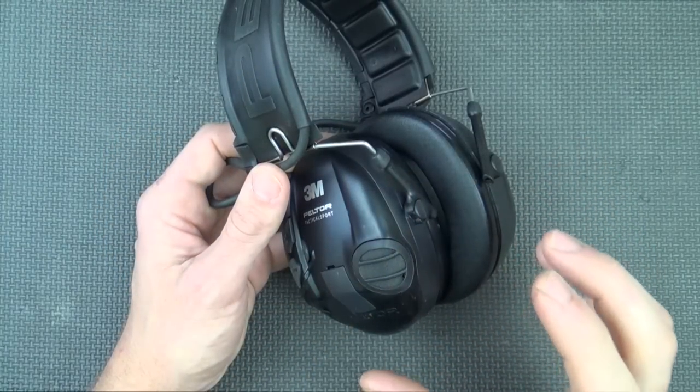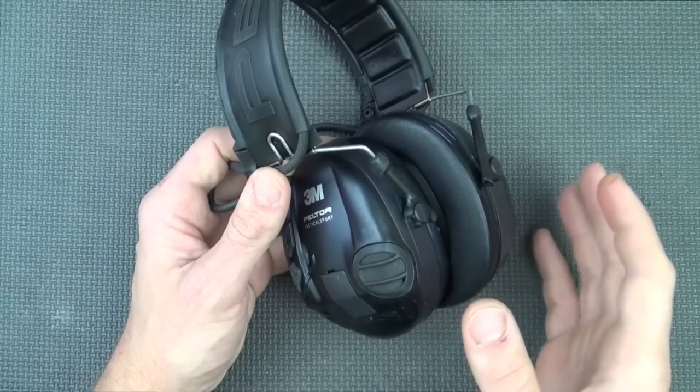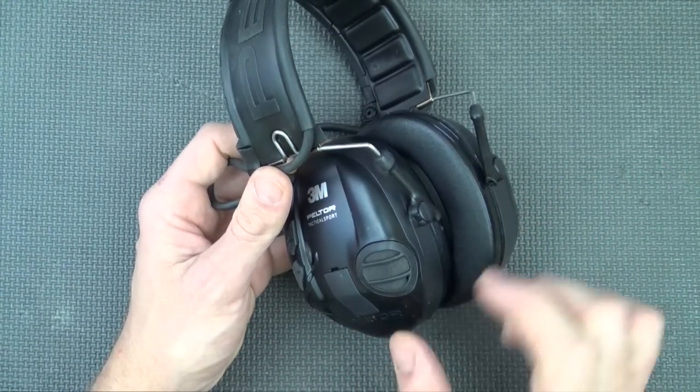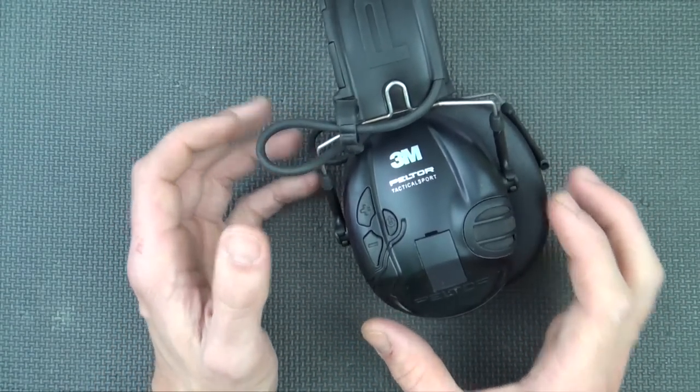The only thing that I see as a real potential con for these is the noise reduction rating. The noise reduction rating is only 20, so if you guys are shooting really loud rifles or maybe even short-barreled shotguns or something like that, that noise reduction rating really isn't going to fully protect you, at least not from sustained fire.